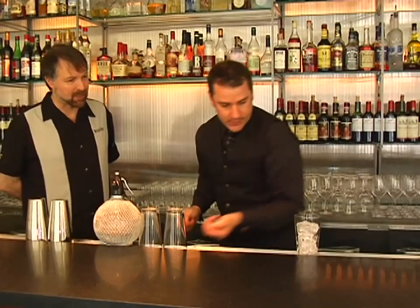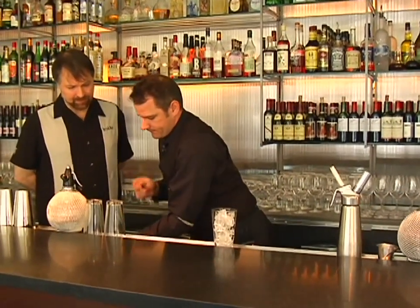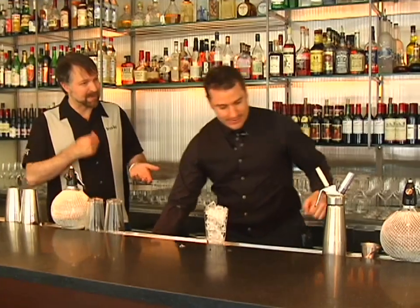And you're using the back of the bar spoon for doing that? Using the back of a bar spoon. You don't need a special tool. Except you've got a pretty solid bar spoon there. The standard American ones are kind of flimsy, might actually bend if you're trying to crack the ice like that. It's all about your tools. Always buy the best tools that you can possibly get.